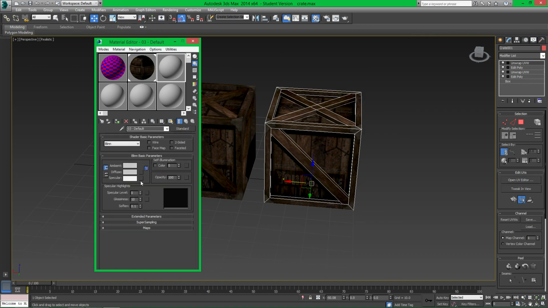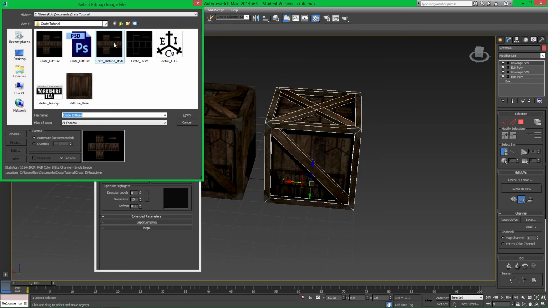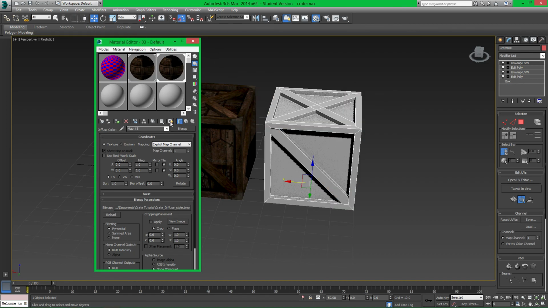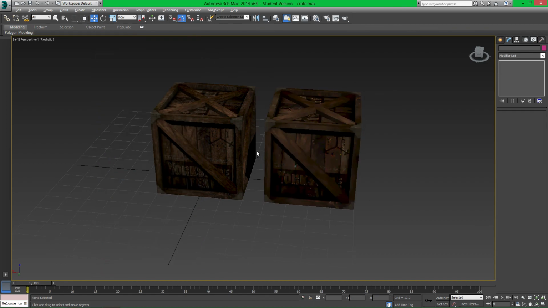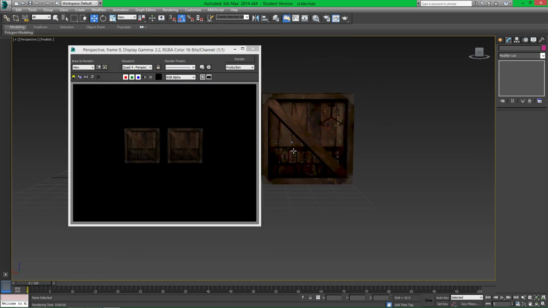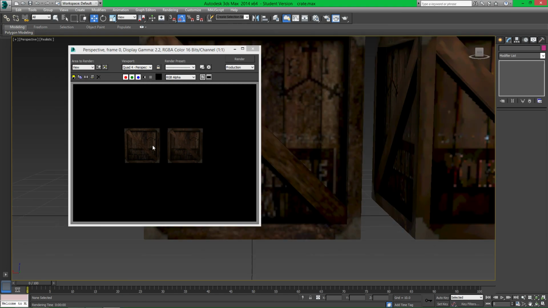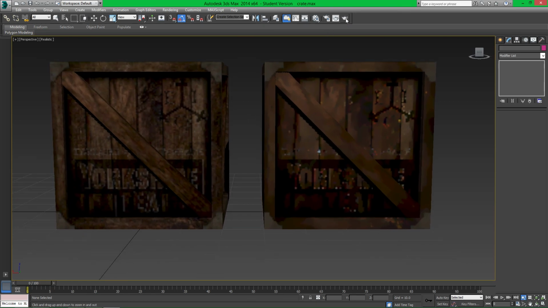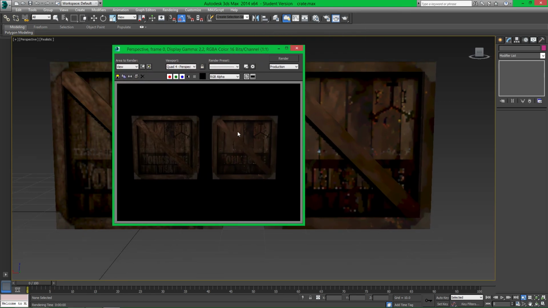And I'll apply a new material. I'll apply our stylized material that we just created. I'm going to drag this on there. Now I'll render this out. I hope you can already see the difference, but if I render this for you now, you can kind of see the major differences between the two. Okay, if I zoom in and give you a slightly clearer render, and there you have it.